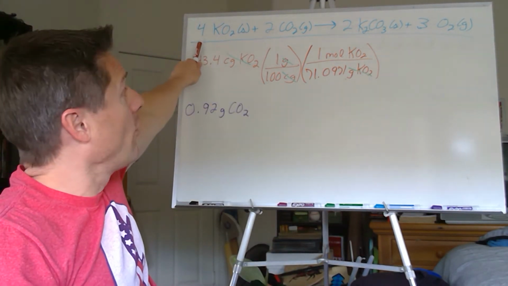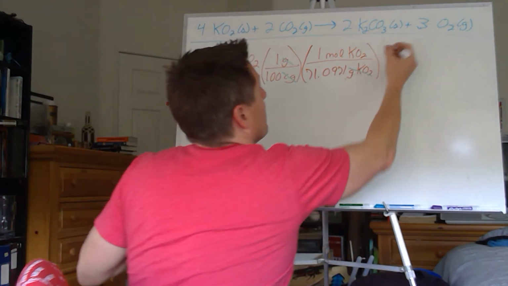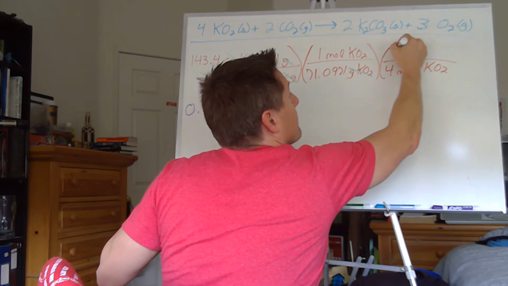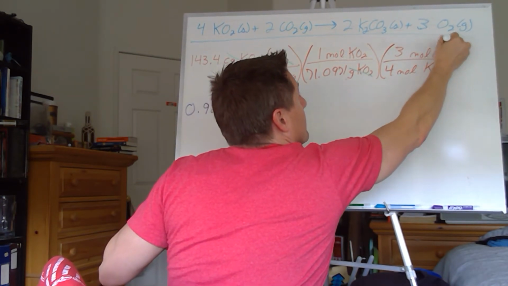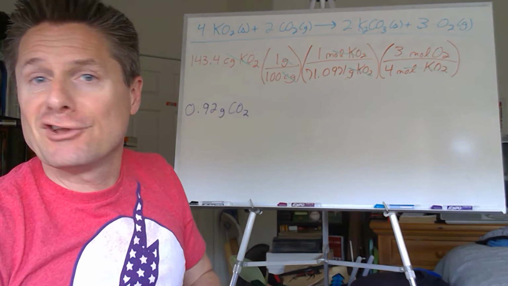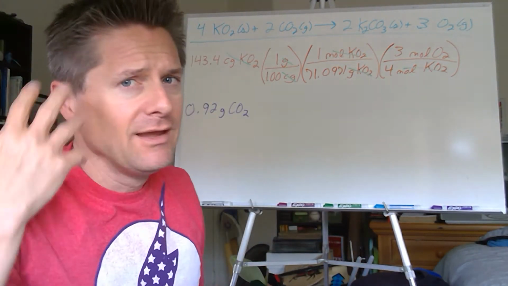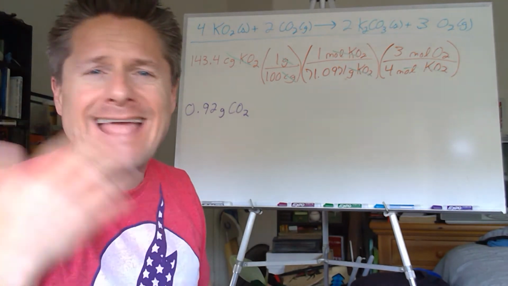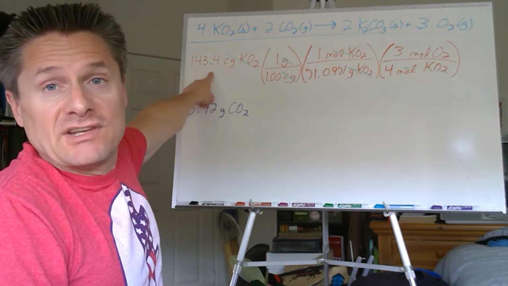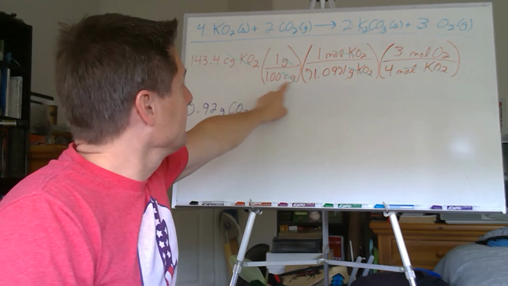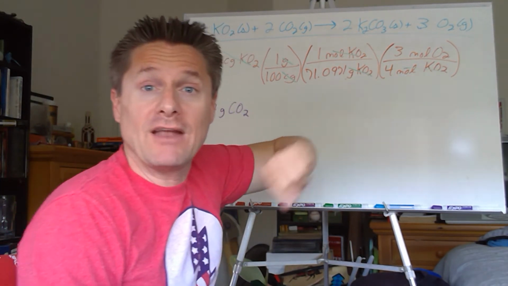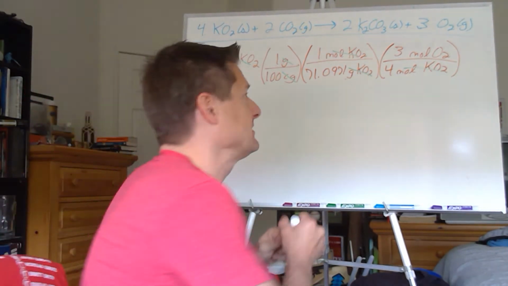And now I can take the 4 moles of KO2 forming 3 moles of oxygen. So 4 moles of our reactant gives us 3 moles of our product. Cancel that out. Basic stoichiometry, you do this all the time as a chemist. You should be able to do this with your eyes closed and your brain off. You love dimensional analysis stuff. We've got 4 significant digits here. Metric conversions are exact. Molar masses rarely limit you, so we've got 1, 2, 3, 4, 5, 6 there. Remember, stoichiometric factors are exact, so we're limited to 4 significant digits in this.